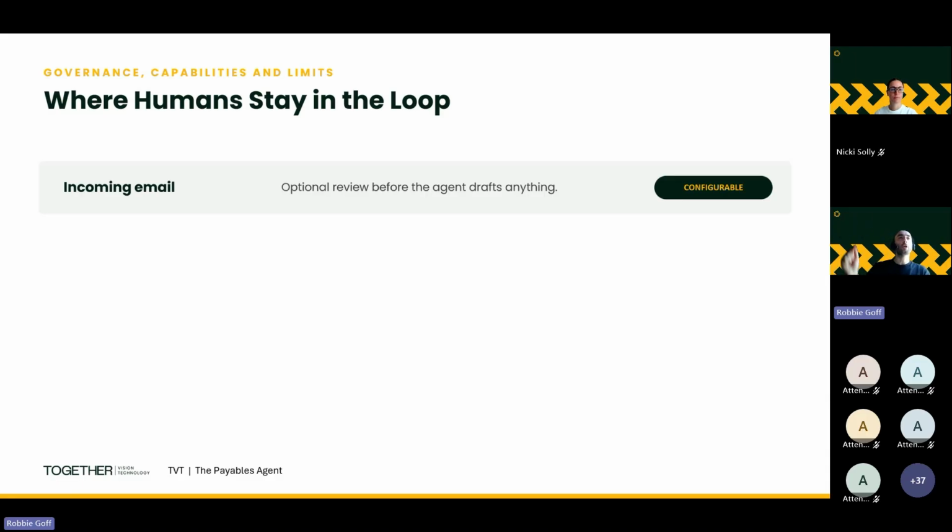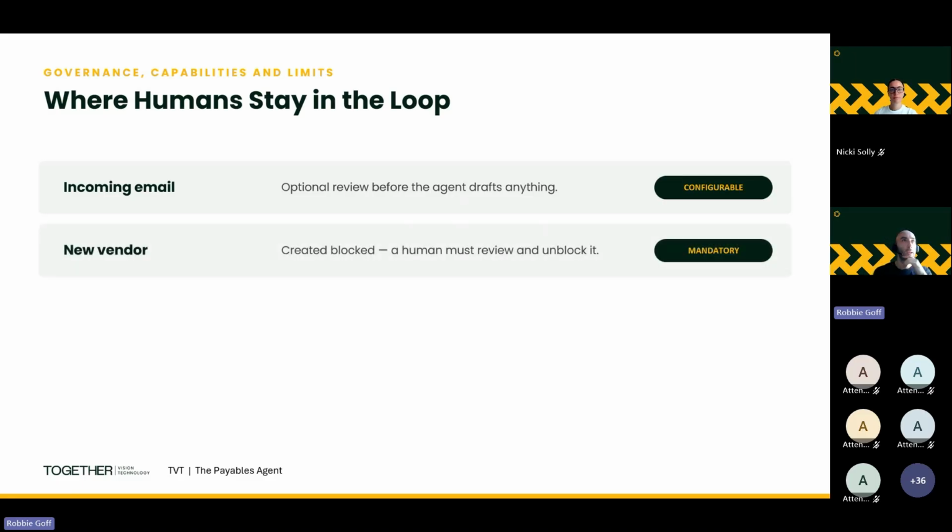In the config, you have the option to say, when an email comes in with a PDF, do I want that to automatically get processed? And as we've spoken about, and as one of the questions hinted at, incur a cost immediately, or do we want that human review in place where someone just comes in, sense checks it, says all good, and then lets the agent process it? Again, opinion-wise, I would suggest leaving the review on.